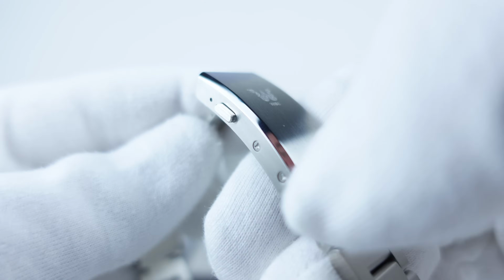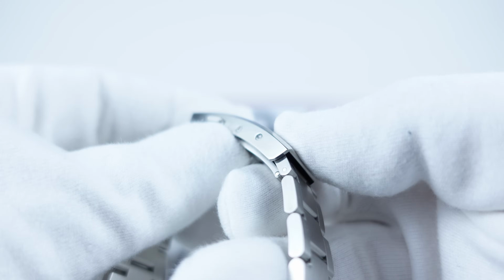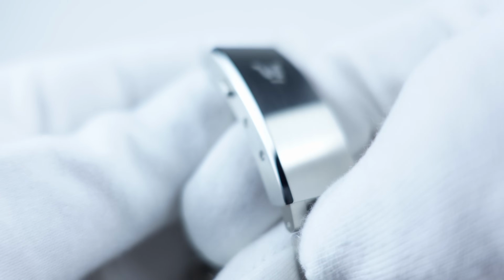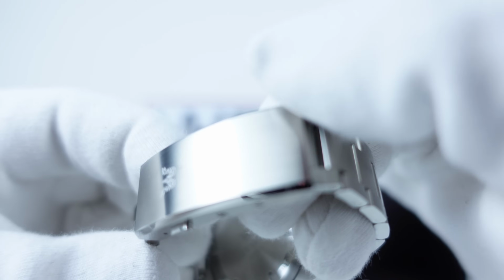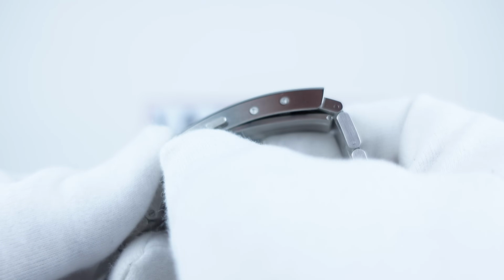This is far better. Nice heavy gauge to it, beautiful luster to the brushed satin finishing to the body, beautiful finishing to the brushed satin finishing to the flanks, nice luster, and I like the large mirror polished bevel which marks the transition between the body and the flanks. Doesn't have a sharp edge on the top edge or the low edge. The 4 corners don't have sharp corners. They've been deburred and chamfered very well. The undercut has been chamfered very well, so that doesn't have a sharp edge.